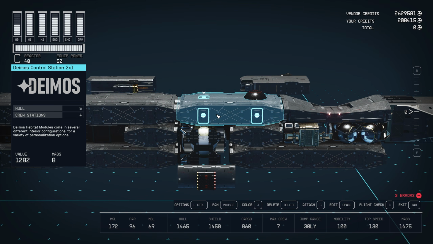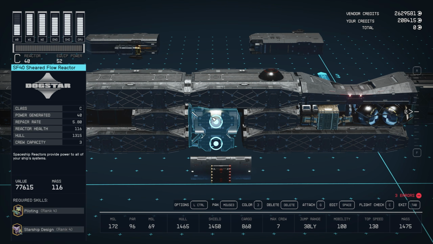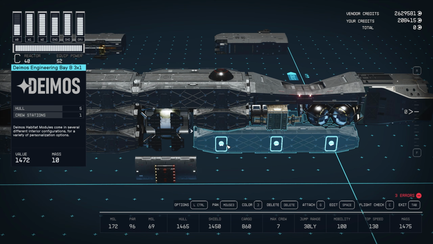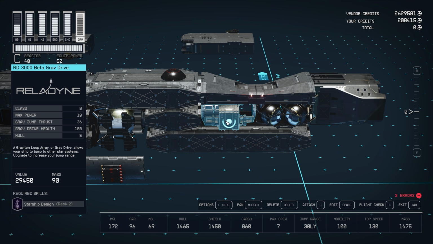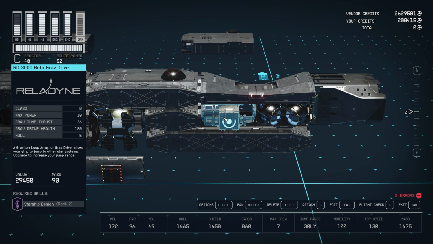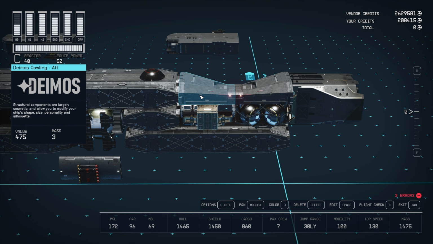Now moving back. At the top, we've got a Deimos Control Station 2x1. Underneath that is an SF-40 Sheared Flow Reactor. And below the 1x1 is a Deimos Engineering Bay B 3x1. And on top of these two back snap points, we've got a 500T HE3 tank and a RD3000 Beta Grav Drive. And on top of those, we've got two Deimos Cowlings.